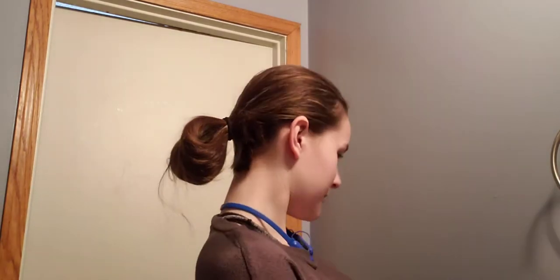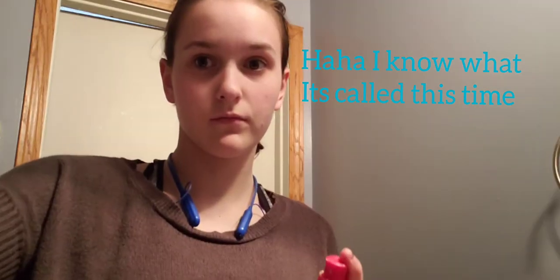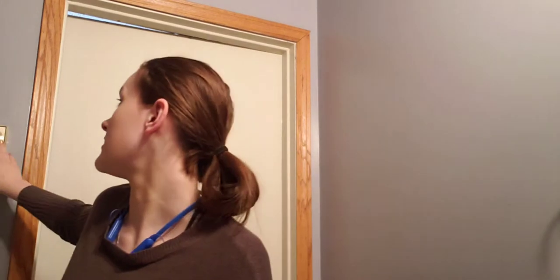Okay, I am looking rough. So first, my hair's back. Let's put on foundation. Okay, now completely blended. I need a new beauty blender pretty soon. It is getting disgusting. Anyways, this is a good one.